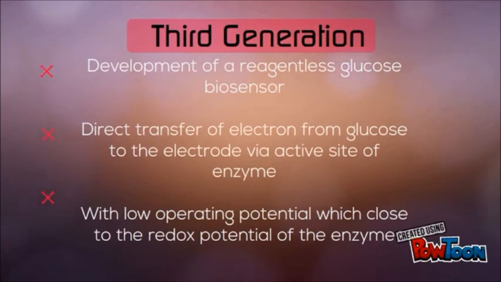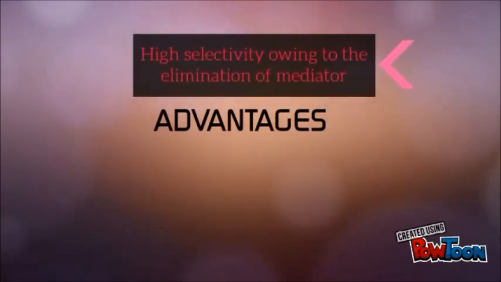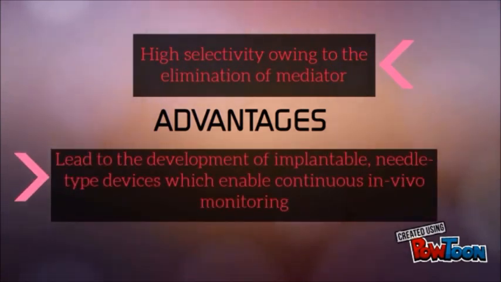The concept of third generation biosensors is based on the development of reagentless glucose biosensors, with direct transfer of electrons from glucose to the electrode via the active site of the enzyme, and with a low operating potential, which is close to the redox potential of the enzyme. Advantages: high selectivity owing to the elimination of the mediator, leading to the development of implantable needle-type devices which enable continuous in vivo monitoring.